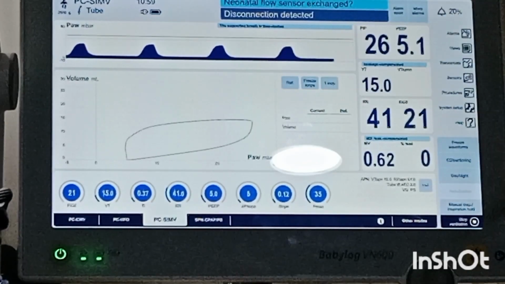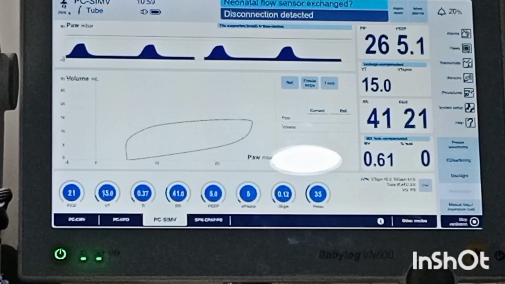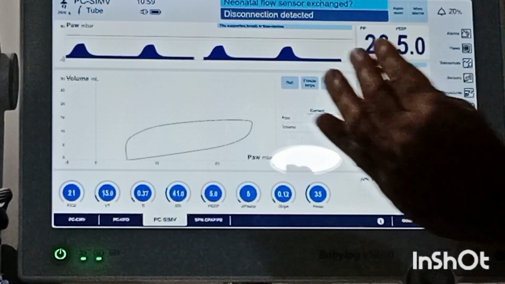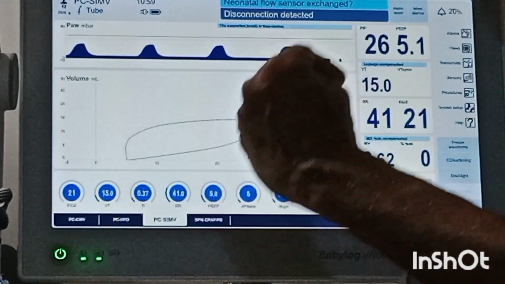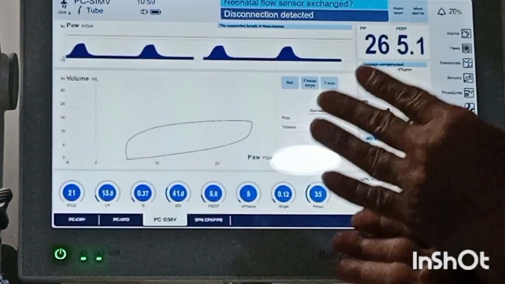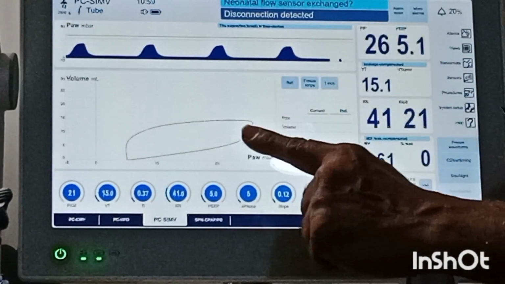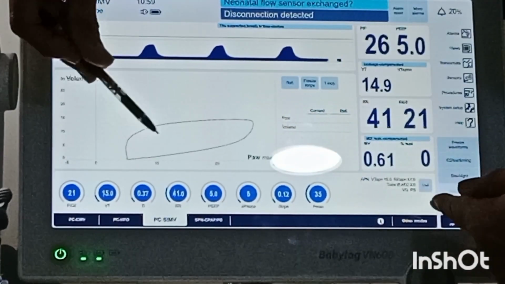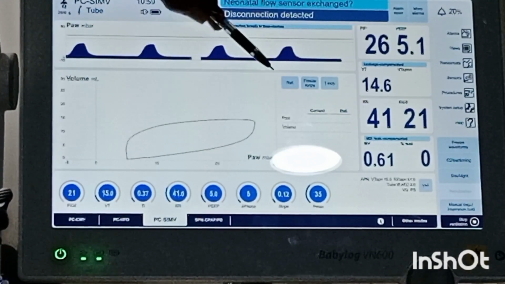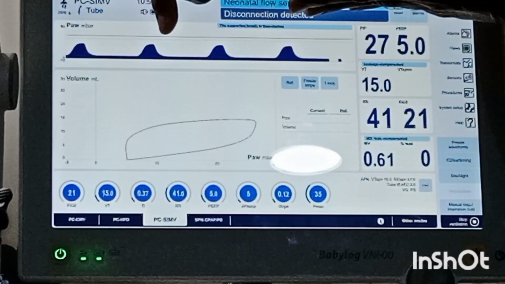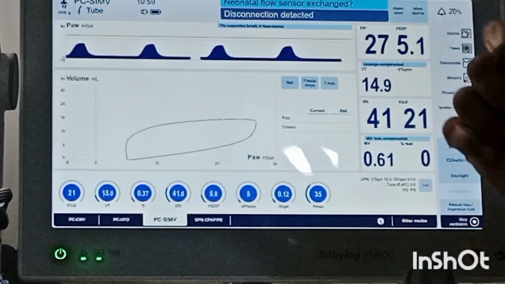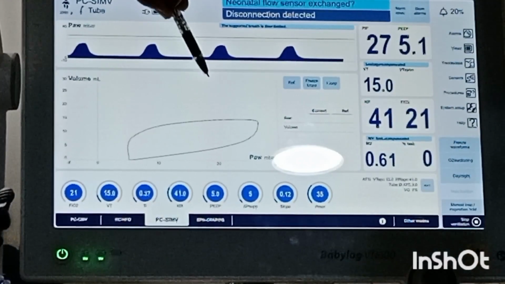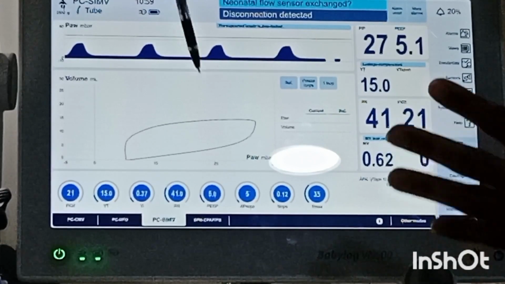Another important point is, especially when you have a preterm baby with respiratory distress syndrome, surfactant deficiency, the curve moves towards the x-axis. When it moves towards the x-axis, it means atelectasis. Then what you should do is give surfactant. As long as it is going towards the x-axis, it is atelectasis. If it straightens up after the surfactant, that means it is adequately ventilated, there is good compliance. So it goes either this way in atelectasis, or with nicely surfactant-treated alveoli, the curve goes like this towards the y-axis.